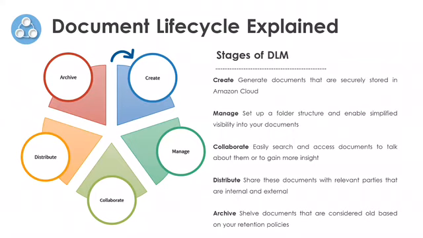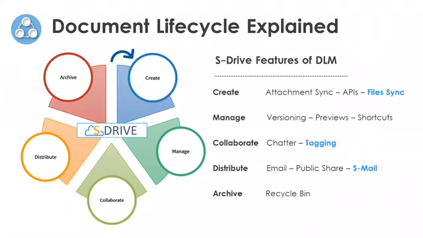In the last 18 months, if you look into S-Drive, you have seen us gradually adding features to help you on all aspects of document lifecycle management, as listed here. Today, we are going to cover 3 new additions to this list. File sync, which we believe is a vital piece that was missing, which we are adding right now. Tagging is the other one. And SMail, even though it's a beta product, we really wanted to show you what this is all about.